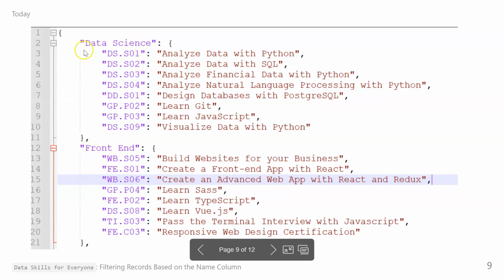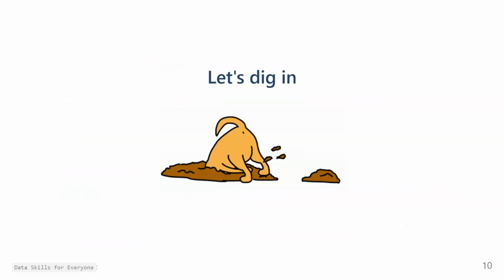Two examples here. Just these two entries are the specialized track information that we have, and under each track we have courses. And in order to access one of these courses, you need the course code as we have defined here. Basically this is the way we are going to be using JSON, because we want an easy way to get access to these tracks using keys. I won't spend too much time on this. Later on, as we use them, you will see what value this JSON file carries for us. All right, so without wasting too much time, let's just dig in and begin to see what we have to do today.